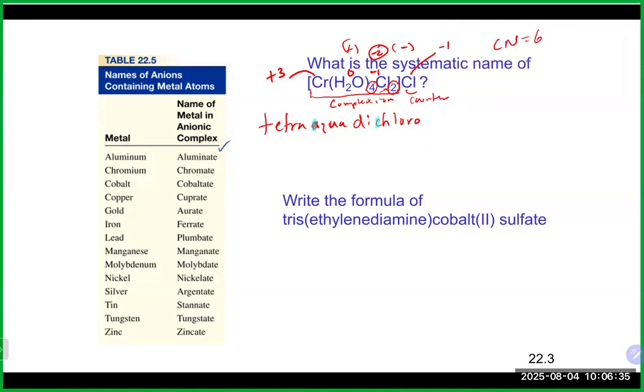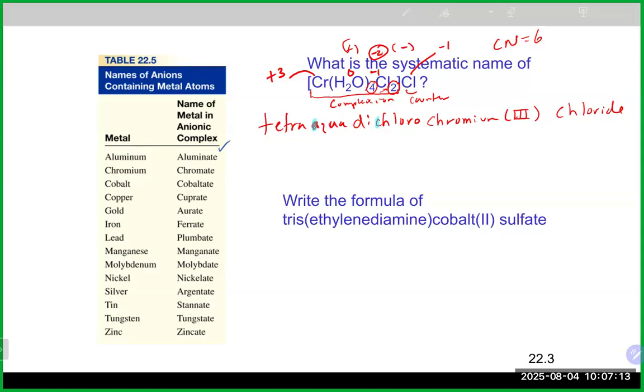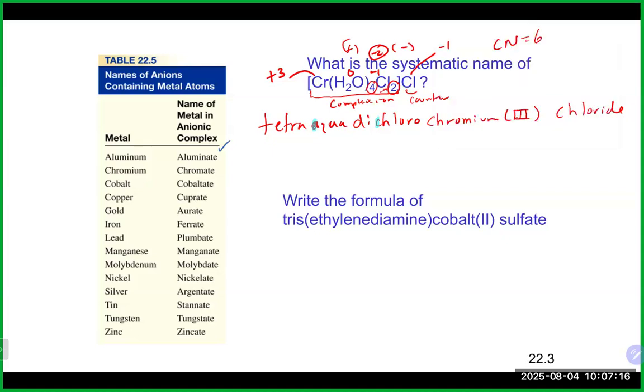That then means that my metal should come at the end of my complex ion part of the name here. So a little tetraaquadichlorochromium, Roman numeral 3. And once again, we will just name our counter ion like normal. Here, the chlorine comes second, so it is like an ion. So it is named like the ion of chloride in this case, IDE at the end of it. So tetraaquadichlorochromium 3 chloride rolls off the tongue nice and easily. Any questions on that name there?